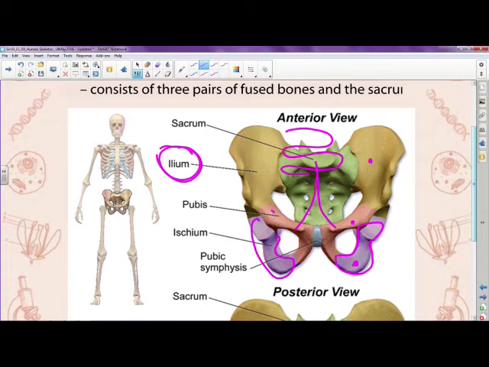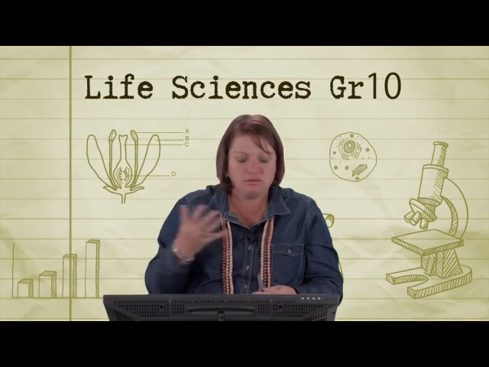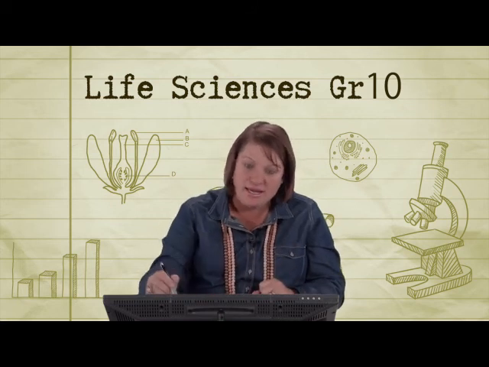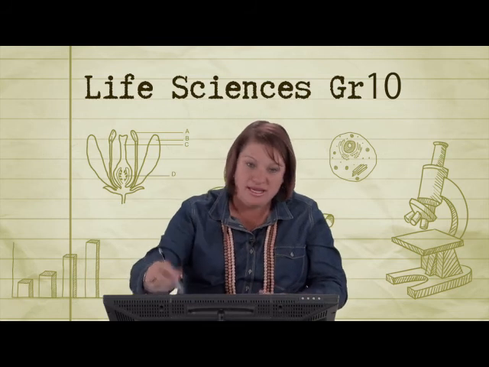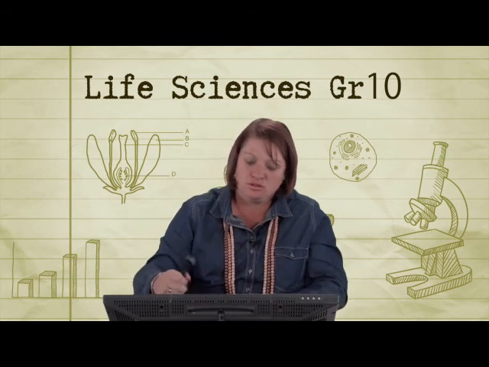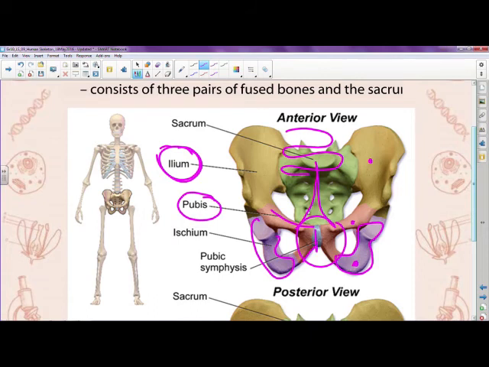Then in the middle here, this red bone is called your pubic bone or your pubis, because what's going to be in the pelvis, whether you are male or female, is your genitalia. And joining, now remember, we want stability. These hips need to join, and there's a little bit of cartilage here, and that is called the pubic symphysis. Bone not attaching to bone, we're joining with a little bit of cartilage, which just gives us that little bit more movement. And it also needs to be attached to the axial skeleton.